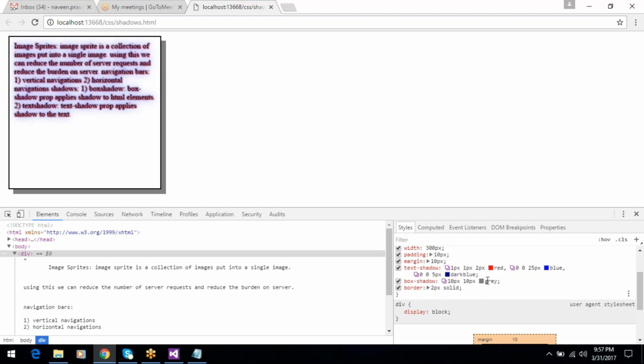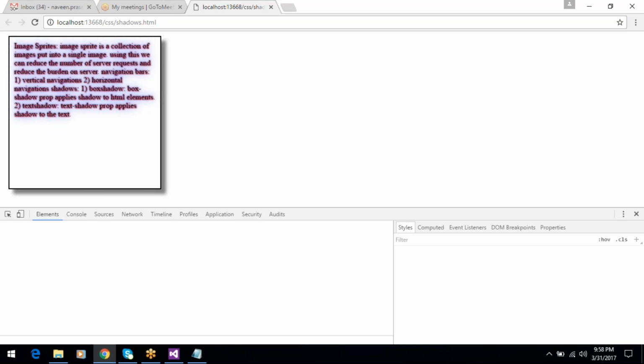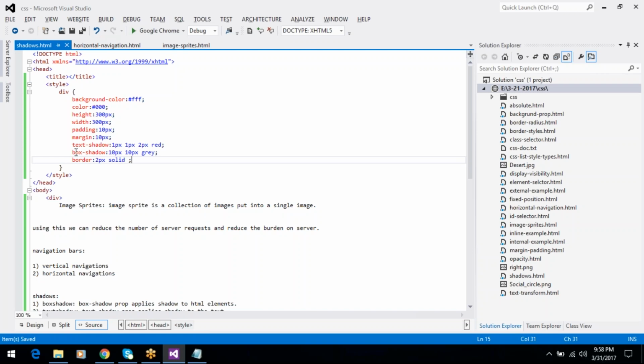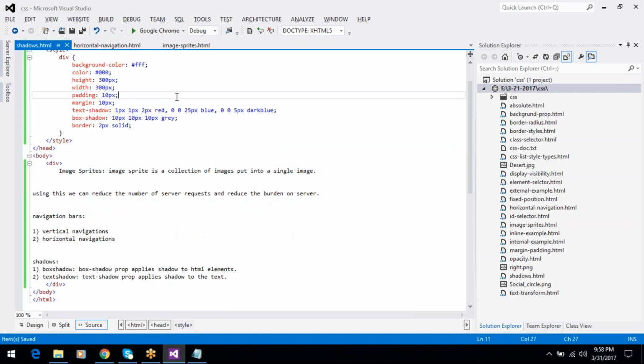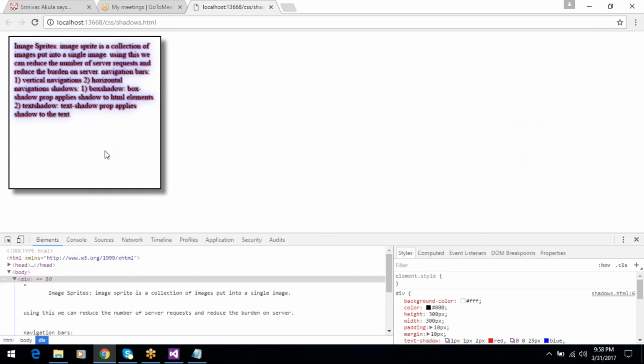For box shadow also the same. So this is the shadows, text shadow and box shadow.